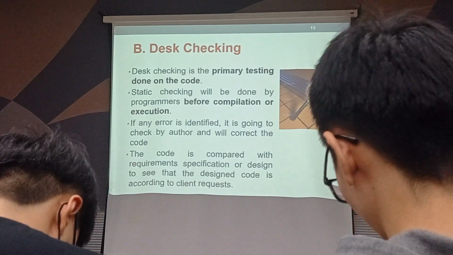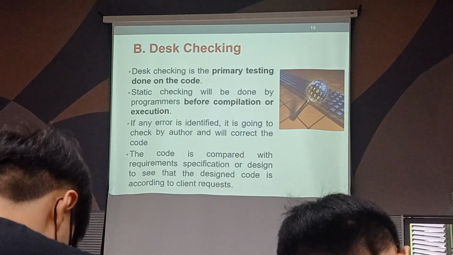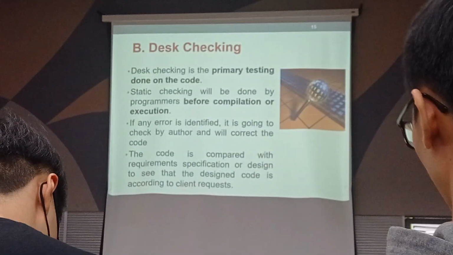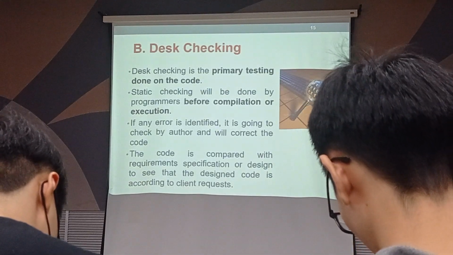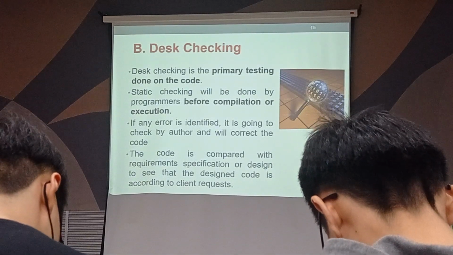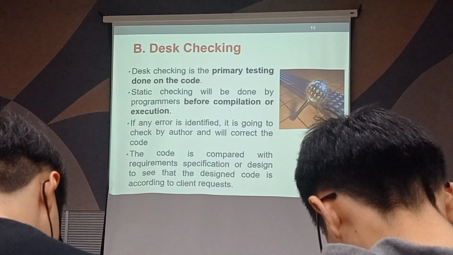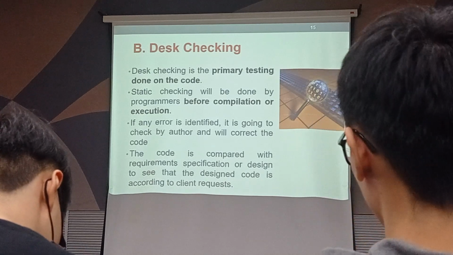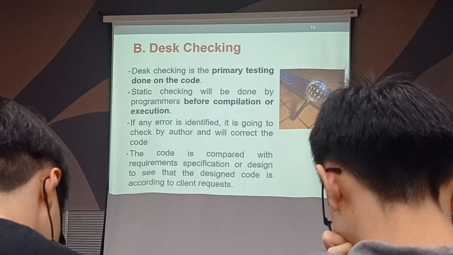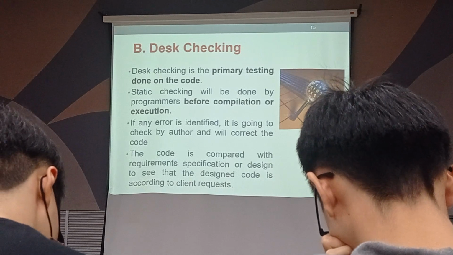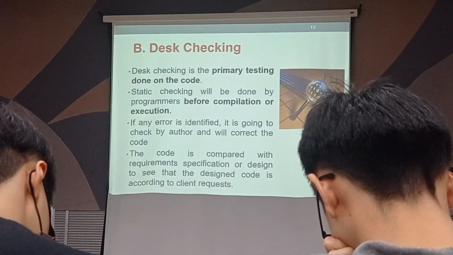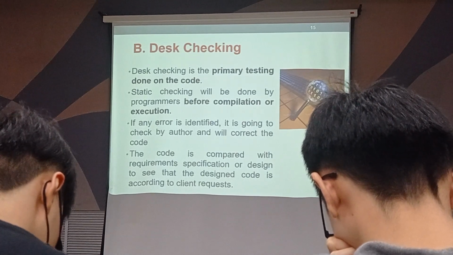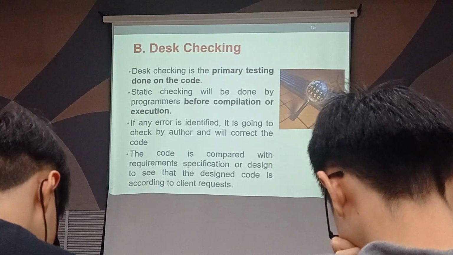Okay, so this static checking will be done by the programmer who wrote the code. So if you are the one who wrote the code, you will be the one doing the desk checking here before the compilation or the execution of the source code. So normally when we say desk checking, it means we can have a checklist, or we can have manual things which we will be preparing before we are doing the execution on the source code later.